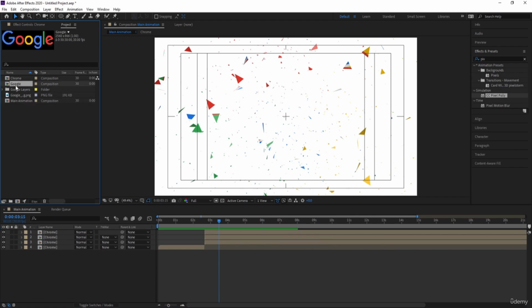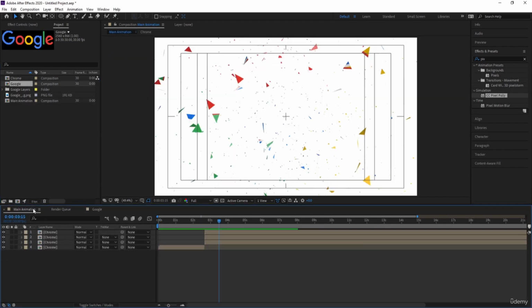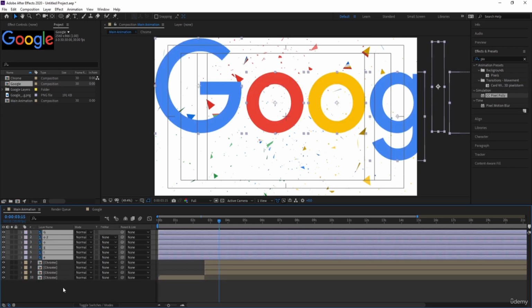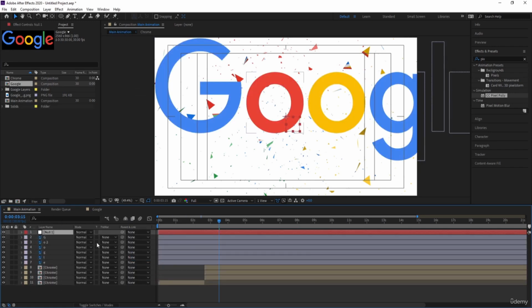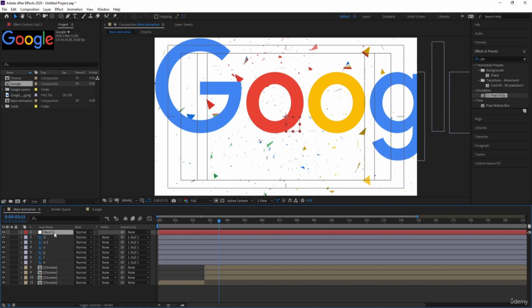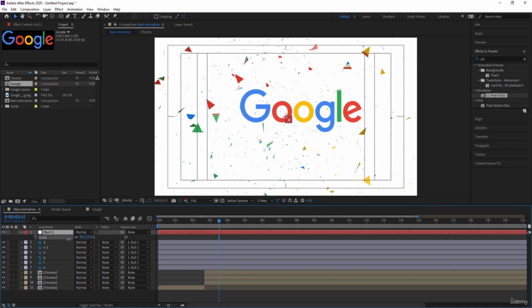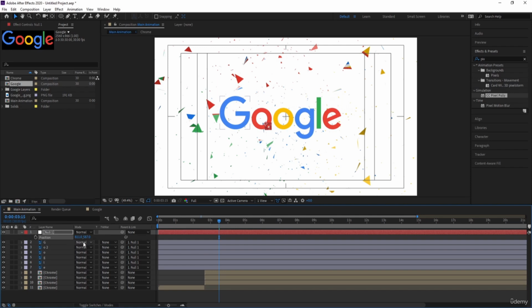Then select your Google, go inside this, select all of them, hit Ctrl C, go over here and hit Ctrl V. Right click, new, create one null object, select all of this Photoshop layers and make it parent with this null one. Select this null one, press S for scaling option and scale it like this to adjust them properly. Press P for position. Let's move them over here and move them over here. Basically I'm trying to adjust them properly at the center, like this.